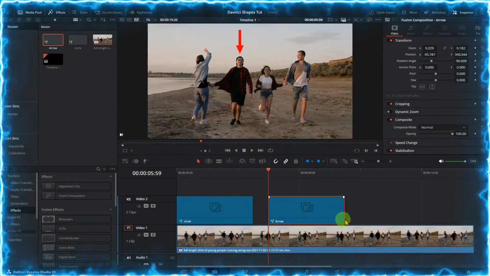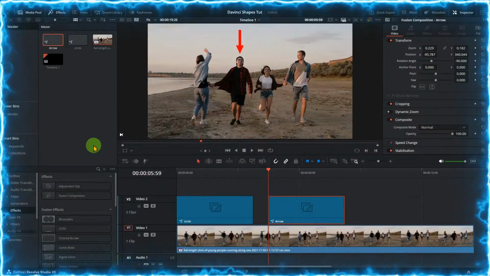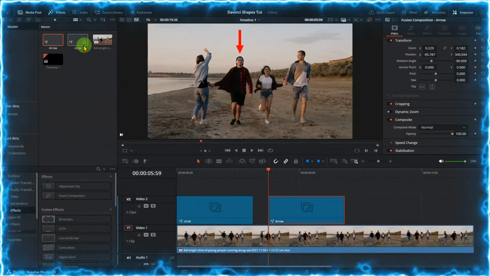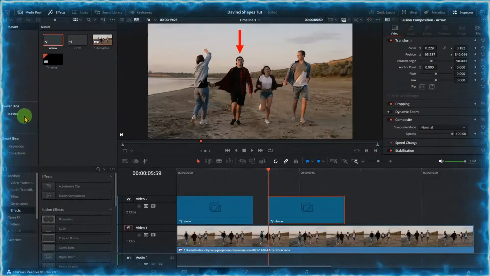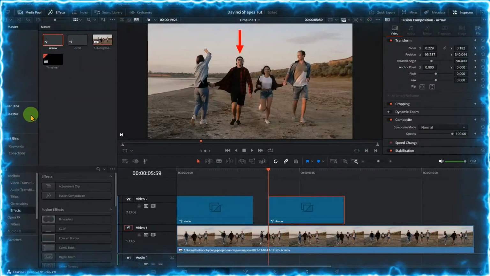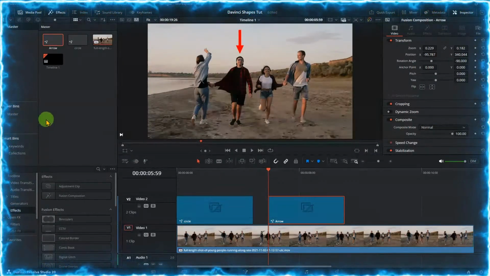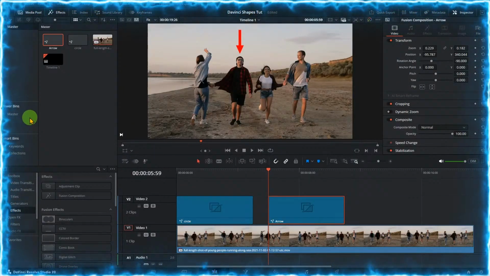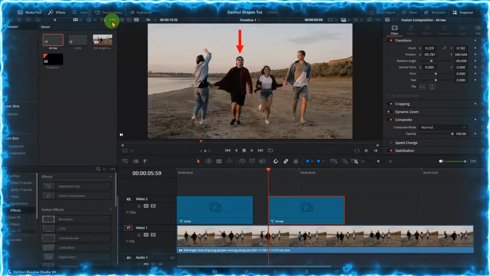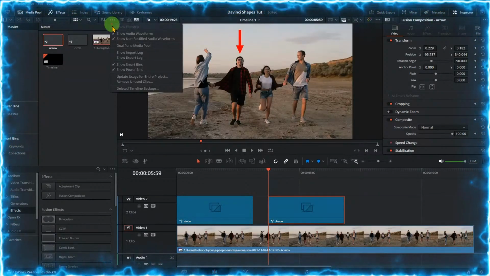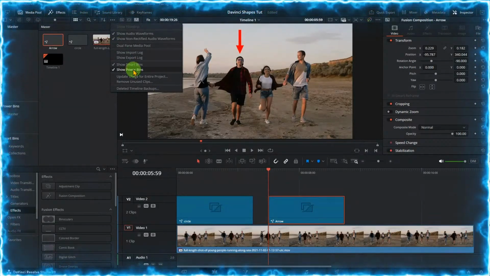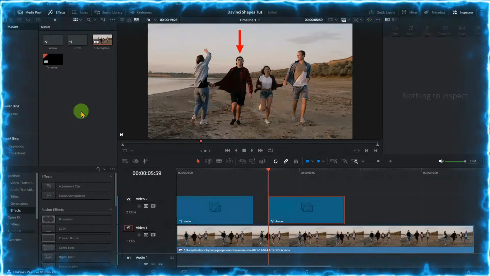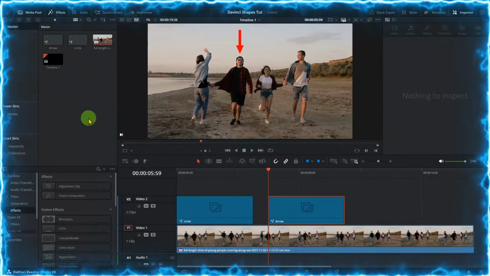Now, I was talking earlier about being able to reuse these things. There are three different ways that we're going to look at. First is power bins over here. Normally, when you first install DaVinci, power bins are not shown here. They're there, but they're just not turned on. What you have to do is come up here to these three dots, click on that, and do Show Power Bins.